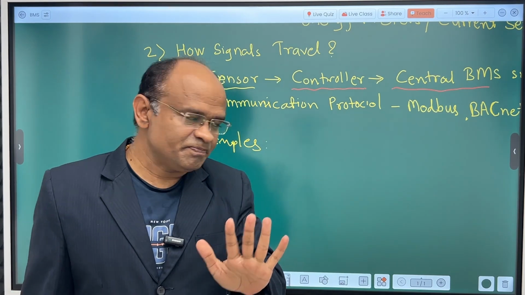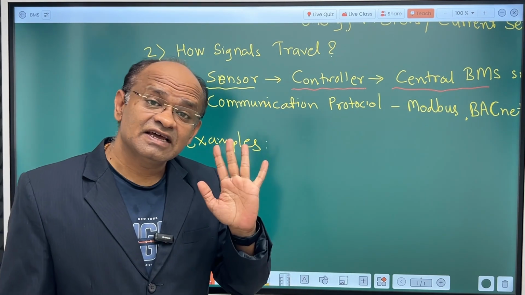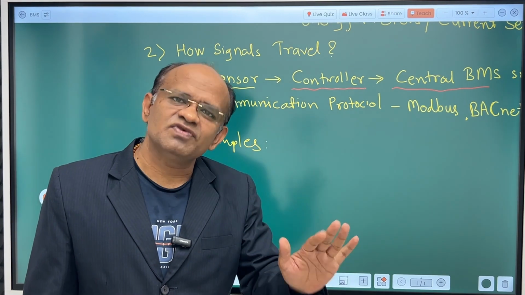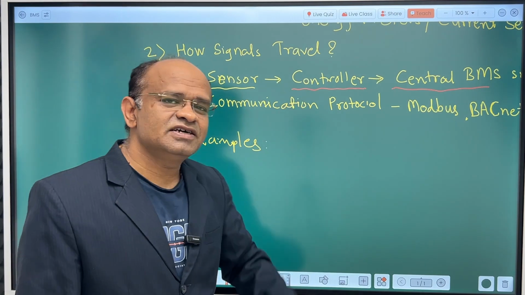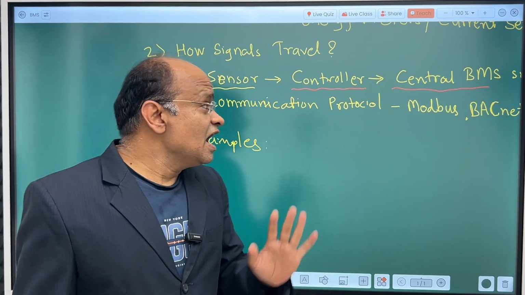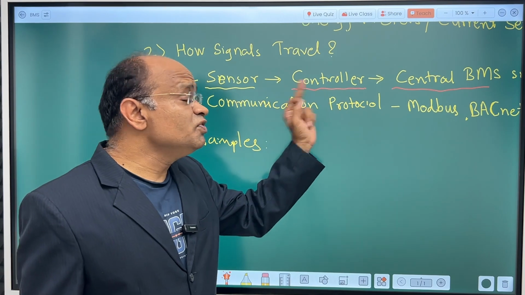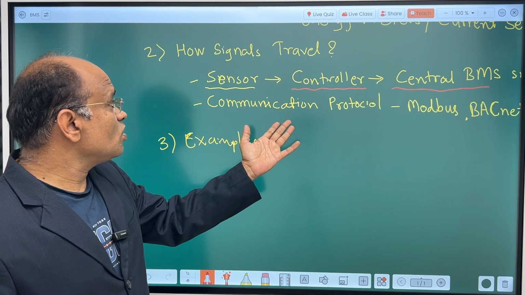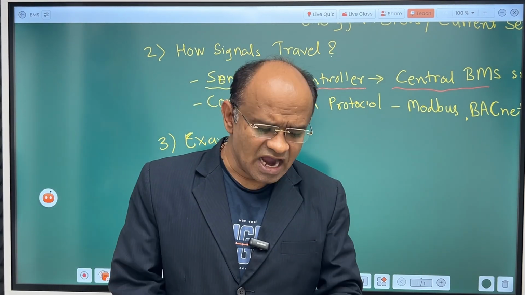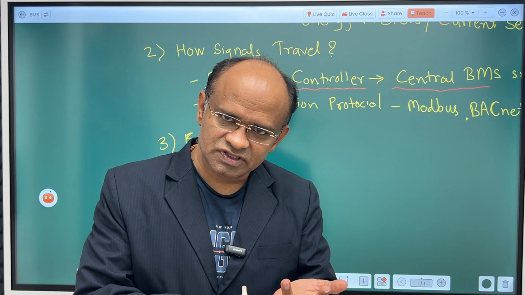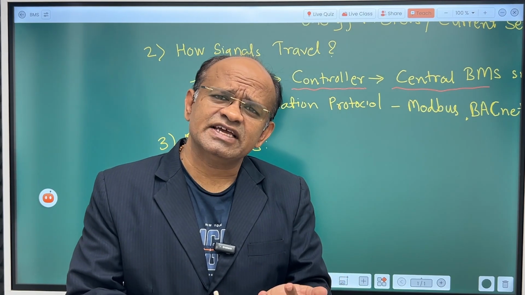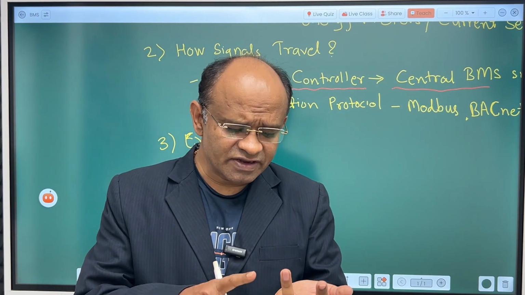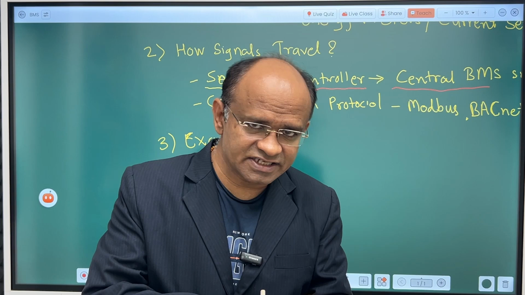Now we will go deeper into how the sensor is sensing the signals. We'll see all the types of sensors and how they work in a later part. Then the controller, how the controllers work and how the sensors are able to communicate, because there are communication protocols. Sensors mostly take analog inputs. Maximum sensors are analog input. Nowadays, manufacturers have developed digital sensors, so whatever analog signals they get are converted into digital signals.